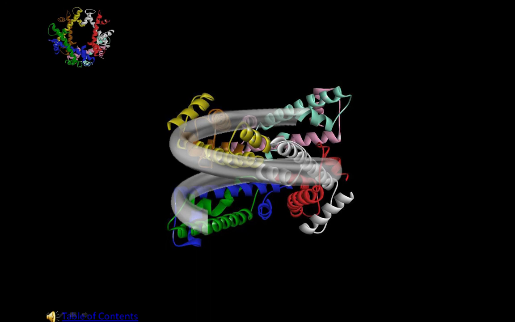We've added a clear plastic tube to mark the spiral path of the helical protein structure. The first DNA binding domain is the turquoise and pink H2A, H2B dimer at the top of the slide. Following the spiral path downward, we next arrive at the yellow and brown H3, H4 dimer in the middle. Then the other H3, H4 dimer, colored white and red, to the right. Then finally the other H2A, H2B dimer, colored green and blue, in the lower left-hand side at the rear of the structure.